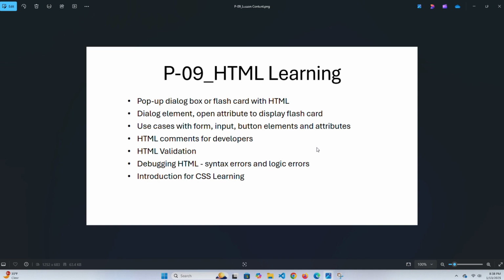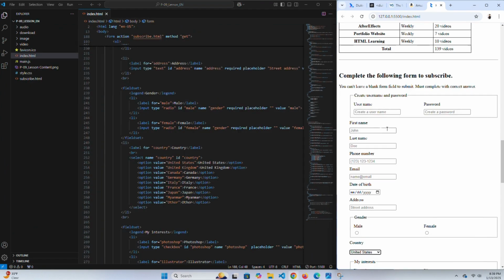I also want to cover how we can comment in HTML using Visual Studio Code. And the final part will be HTML validation. We need to cover it as well, because we build our HTML without validating, so I can't avoid the errors, and they are everywhere. So that will be the final part. I also want to give a little bit of introduction to my CSS learning, which will be future tutorials. So that's it for today's tutorial, and if this is the right tutorial you can continue, and if not you can skip.